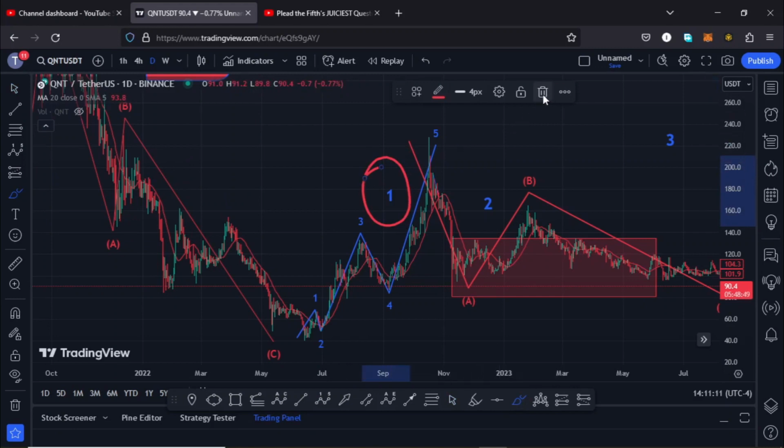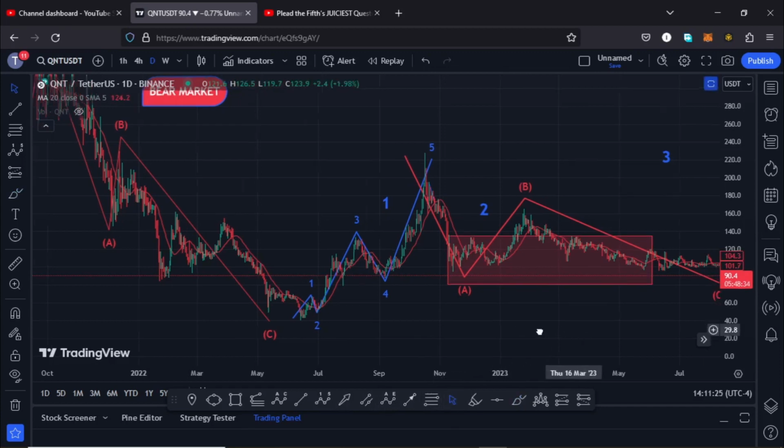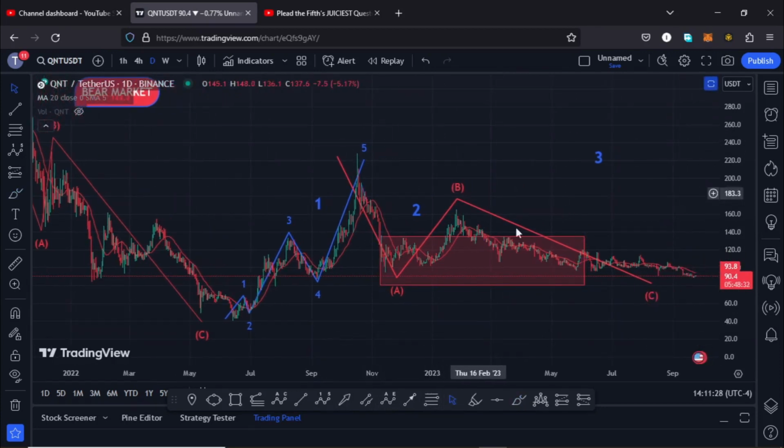And after seeing the formation of that first wave, we started a corrective structure in the formation of a larger Elliott wave count 2, in a move that I still believe is what we are seeing at the time of this recording, where QNT is still seeing a breakdown move in this ABC corrective structure into the target area for the second wave, highlighted on the charts using this red target area.